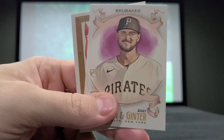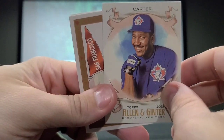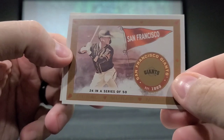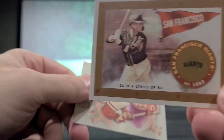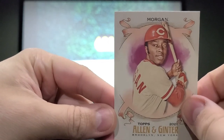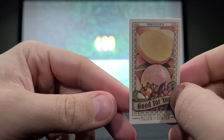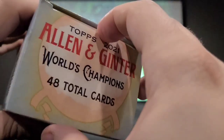Now we have a zebra shark. And finally Giancarlo Stanton. This is the most odd collection of cards I've ever seen assembled. I don't get it — I guess if I buy baseball cards, I'm looking for baseball cards. I don't need fish and pine trees and football players and stand-up comedians. Larry Doby, old school. JT Brubaker, rookie card. Joe Carter — he was a Cub at one point. One of those Murad cards. Buster Posey. One of my least favorite players of all time — Joe Morgan. Then a mini card of mangoes. That's it for the first box.